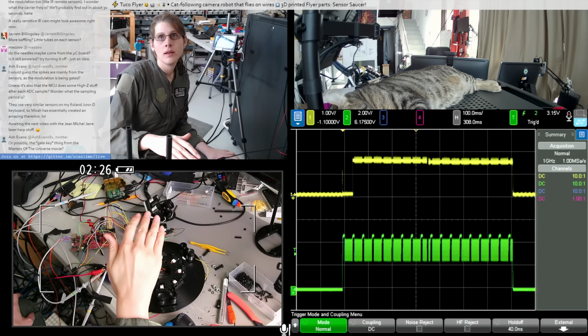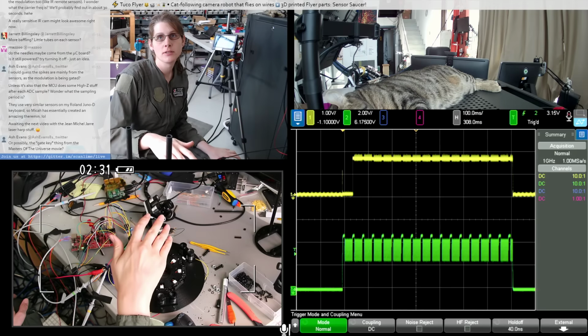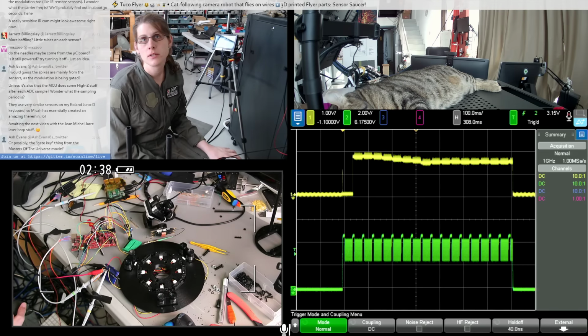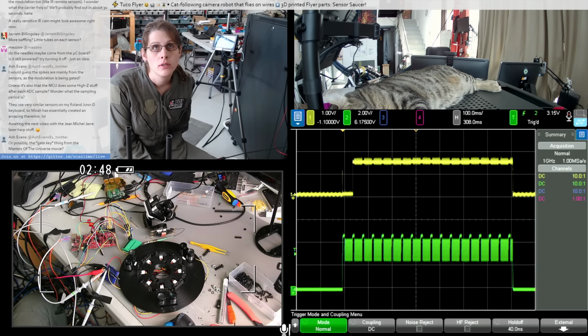But I think if I ignore that, what I came here to look for was how quickly this thing actually starts up after the power supply is applied. And I think the answer to that is roughly 50 milliseconds. So it looks like I'd probably have to power it on and throw away about 2 sampling cycles and then take one of those. And that just doesn't seem super viable. I think I'd be better off trying to filter out the noise. So maybe let's see how that is.